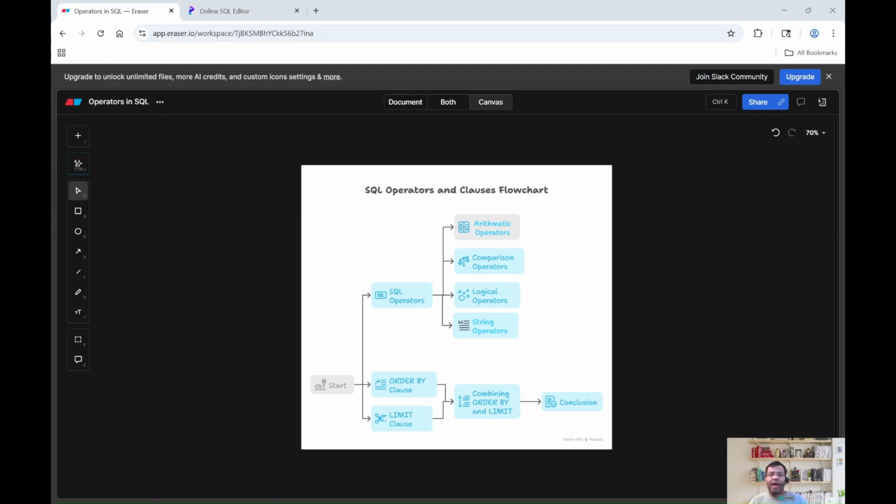Welcome back to another chapter of our SQL series where we talk about SQL operators. In very simple terms, the SQL operators are like buttons that help you to sort, filter, and calculate the data easily. They make queries smarter and faster.